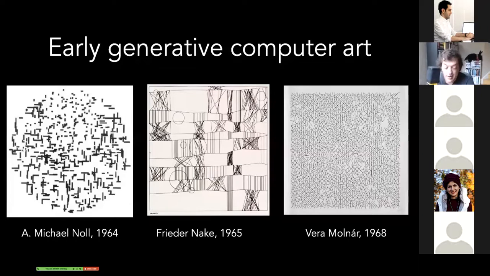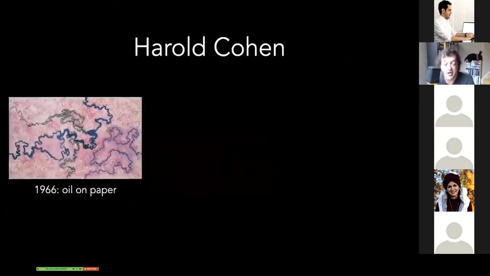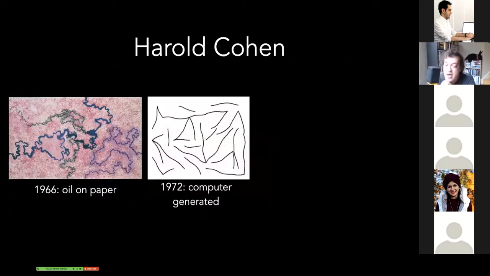One of the most significant computer artists of the 20th century is Harold Cohen, who had a classical education. He went to a well-known art school. And the way he would paint in watercolor is he wrote down a set of rules about how he should draw brush strokes. And then he would follow those rules mechanically. And then in the early 70s, he discovered Fortran, and it was like, well, why am I doing this by hand? And he fell in love with it.